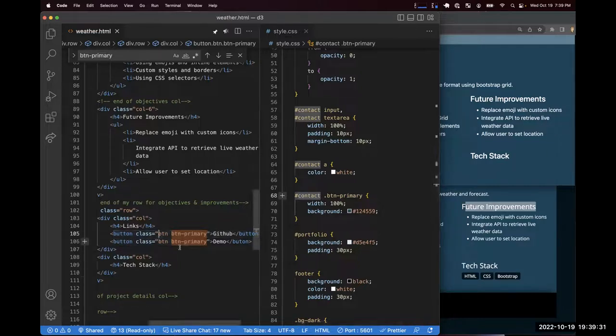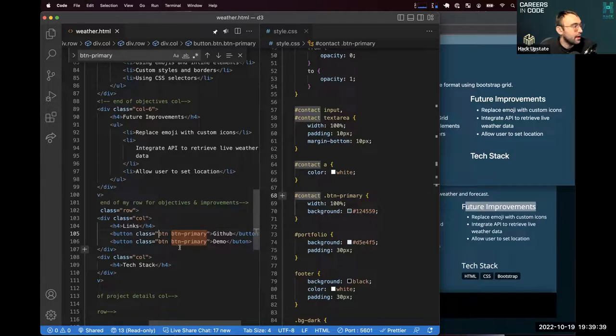I don't know. So check your closing quotes and your closing arrow and make sure everything's lining up there. If it is, check the line above it and make sure the line above it looks right. And if all of that looks fine, share your screen and we'll take a look.